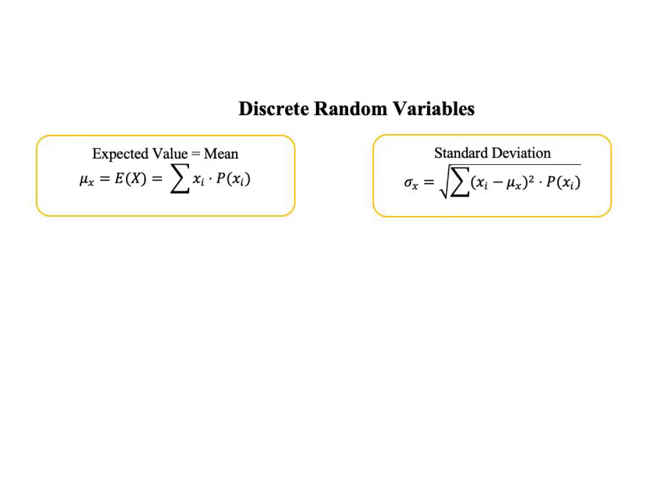So our goal is to be able to compute both the expected value and the standard deviation of a discrete random variable. When we're doing discrete random variables, these two formulas are given on your AP formula sheet. Expected value, immediately train yourself to write E of X, and it's simply equal to the mean. And how are we going to get the mean? We're going to multiply each outcome times the chance of it occurring, and we're going to add them together.